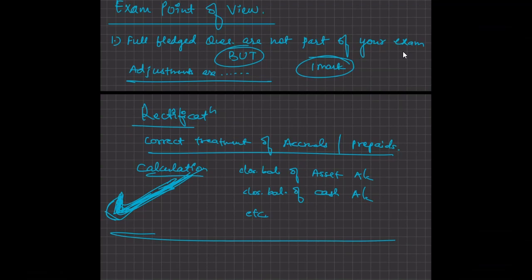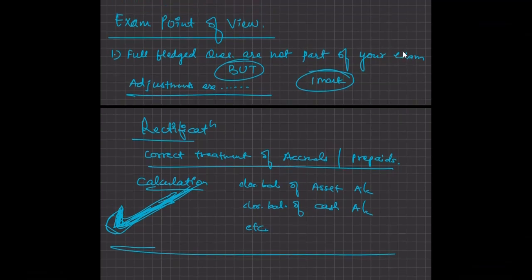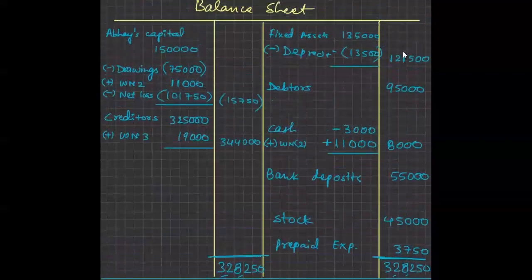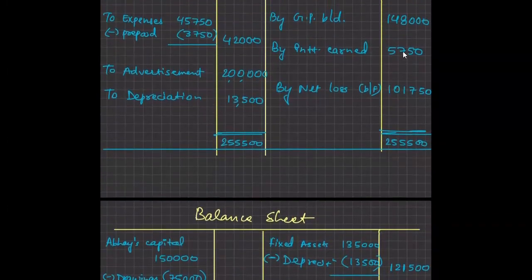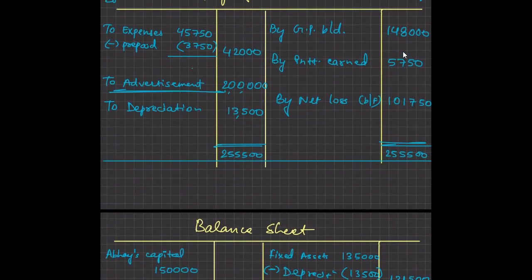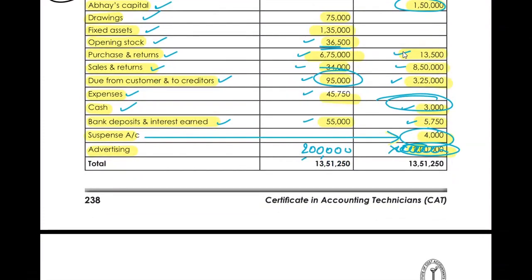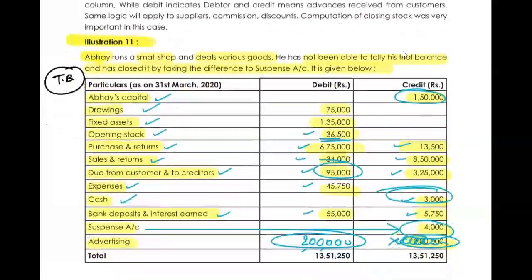There's one query in this illustration: advertising is an expense, so why keep it on the debit side? My dear, the advertisement is always on the debit side. Why on the debit side? Because it is an expense. The expenses are always on the debit side. Okay, but in the question it was mentioned on the credit side. That's why I asked you to mention it on the debit side. That is the correct way. Okay, that was a misprint that we have already corrected.